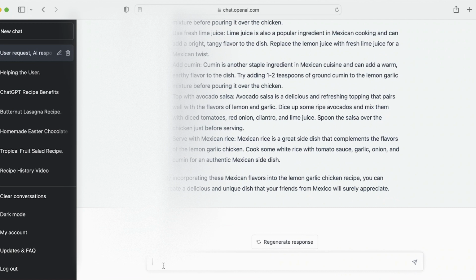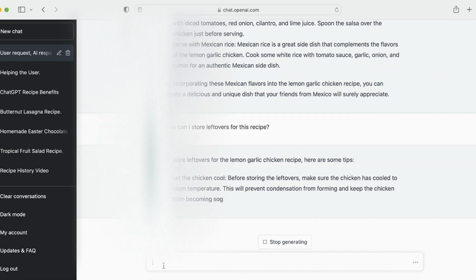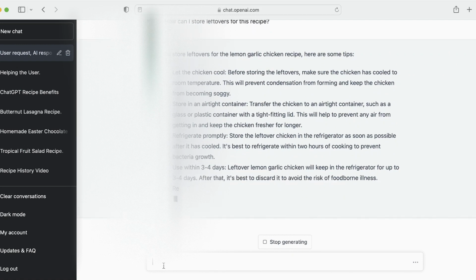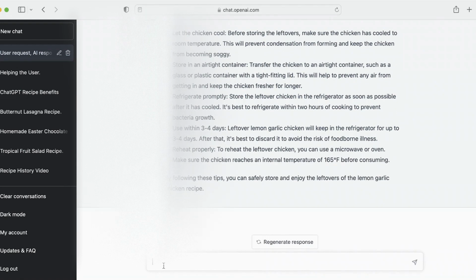Add additional details. Lastly, suggest and add any other details that you think are important. This could mean adding how to store leftovers, suggesting alternative serving sizes, or how to package a recipe, like Christmas cookies, as a gift. Now that we are almost done here, we'll share some examples of finalized recipes generated by ChatGPT.